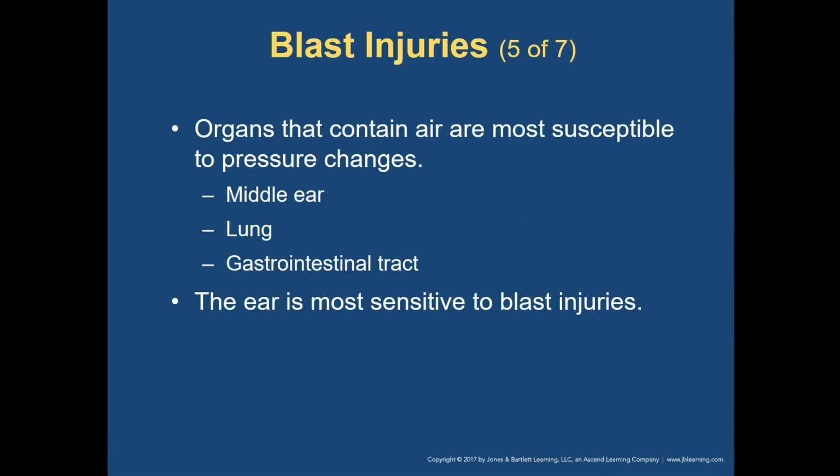Organs that contain air are going to be more susceptible to pressure changes. We're talking about the tissues at risk here. So middle ear, lung, GI tract, these are all more susceptible to pressure changes. Now, junctions between tissues of different densities and exposed areas, so head and neck, those tissues are prone to injury as well. And then the ear is going to be the most sensitive to blast injury. The tympanic membrane evolved to detect minor changes in pressure, and it'll rupture between 5 to 7 pounds per square inch above atmospheric pressure. So in these situations, it's not uncommon that someone has a burst eardrum.